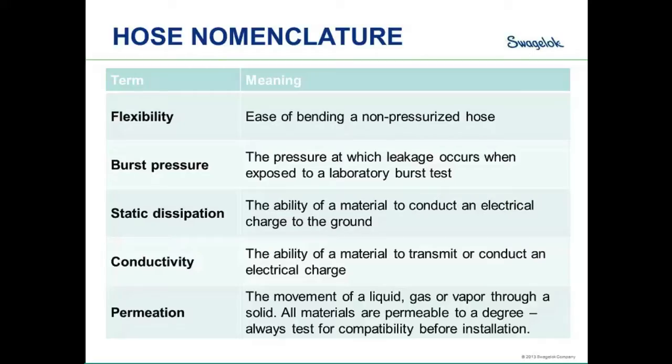Lastly, permeation. Permeation is how much gas or liquid will move through the hose or escape. This is something you really want to think about when you're specifying a product, depending on what type of gas we're working with. And again, we'll get into that in a little bit more detail.